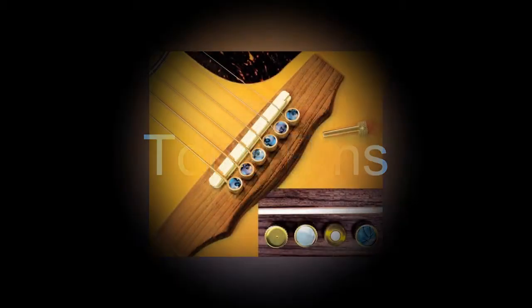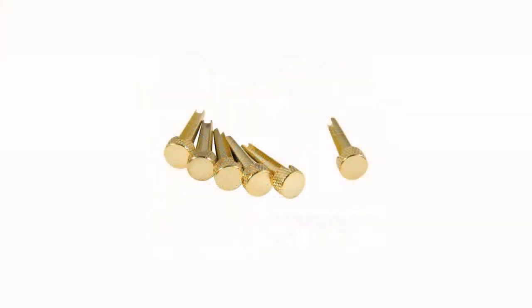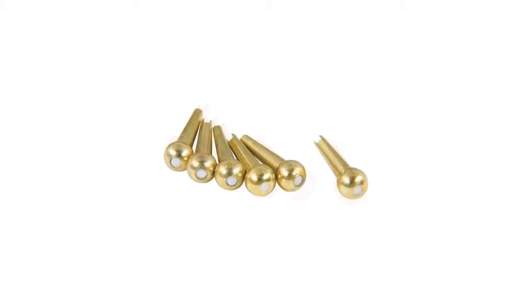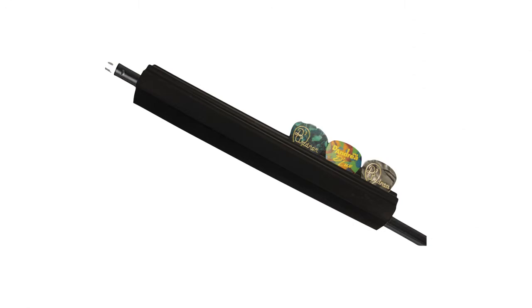We offer a selection of guitar replacement parts, including our popular tone pins. Made of brass, tone pins will enhance the tone, sustain, and look of your acoustic guitar. Available in 4 distinctive styles, tone pins are machined to fit almost all brands of 6-string acoustic guitars. Rounding out our roster of guitar accessories are a group of miscellaneous tools that every player needs to get through their musical day.